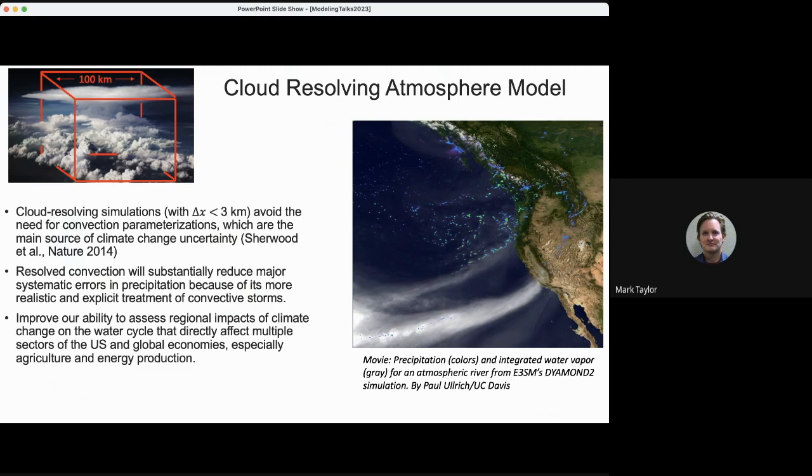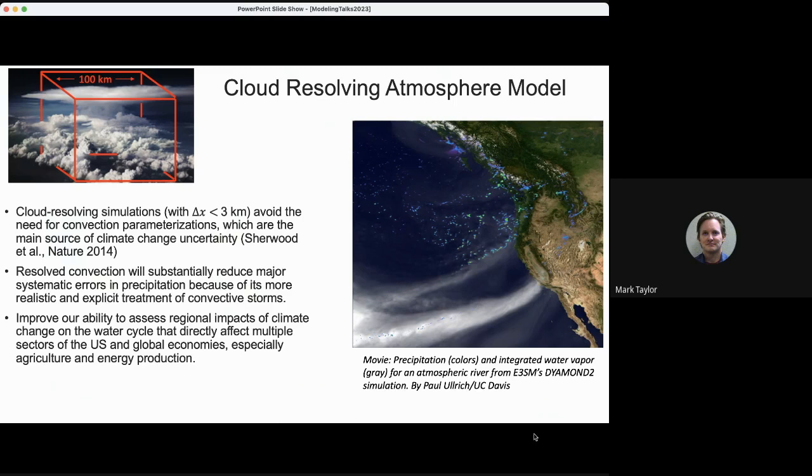So we know they do work well. Resolved convection does substantially reduce major systematic errors in precipitation because of its explicit treatment of convective storms. And so then we believe it will improve our ability to assess regional impacts of climate change.